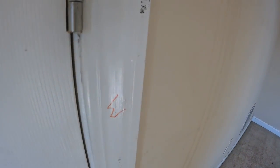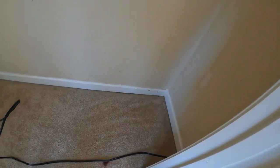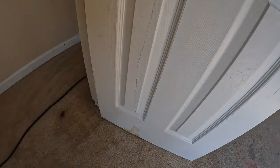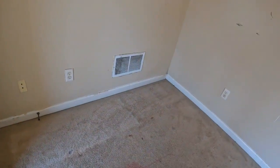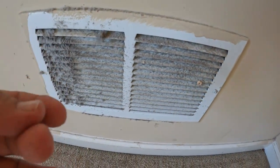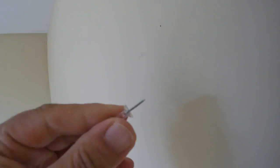Even from eight to ten feet away you can still see the big marks on the wall. Cable was run through the floor. There's another harsh stain in the carpet and purple marker on the back of this door. The return air is filthy — just a Swiffer every couple of months would change your breathing habits. There's a big green marker, more big scuff marks, and everything was hung with a push pin. More marks in the door jamb.